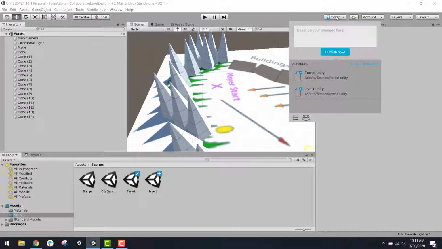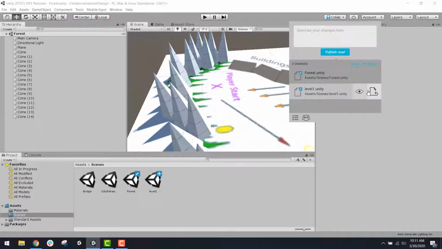If I go to my Collab tab, I can see this is the new test level that I was making to show how to do the top-down layout. And this is the level that I'm building my white box in. Now, if I decided I didn't like any of my changes, I would hit this Revert Asset button. Be careful using that because you can't undo that. So if you revert a file that you intended to change, you'll lose all of that work.